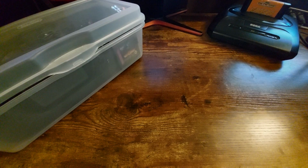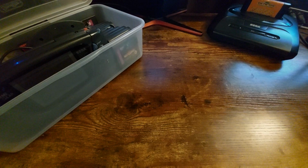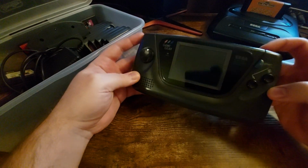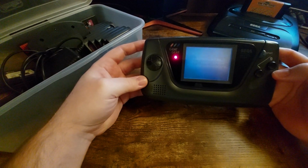Well, today I want to talk to you about Sega again. And this time I want to talk to you about a handheld which I have enjoyed for many years. This is one that I got back in the day and is still, I think, a really fun way to play video games. This is the Sega Game Gear.